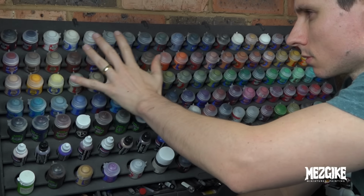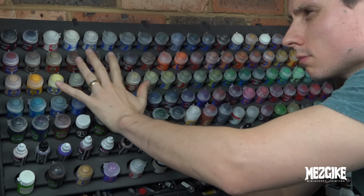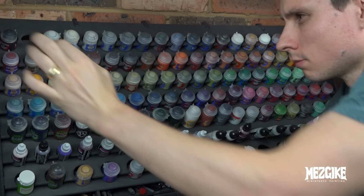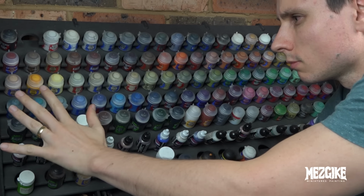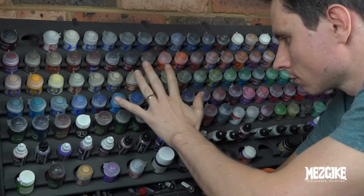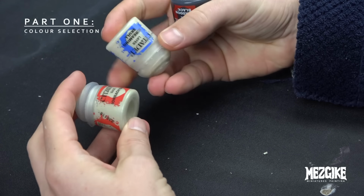The first thing we've got to do is consult the almighty paint rack. And we're going to let the paint rack choose the colors for us. We're not going to use any skill whatsoever. Nah, we're not going to do that. If we want it to look good, we've got to do the work ourselves. Let's use the old noggin and just start somewhere.